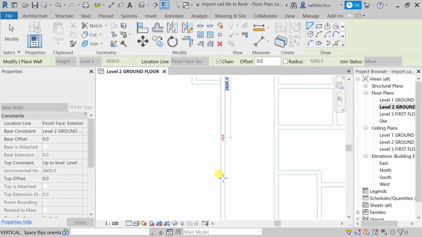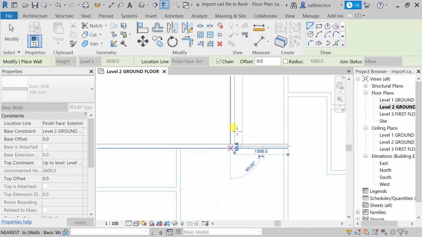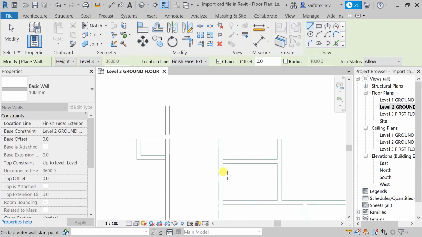Press Escape. Again press Escape. Space.